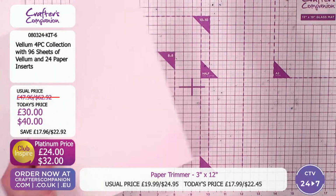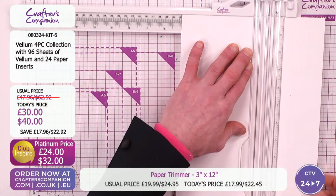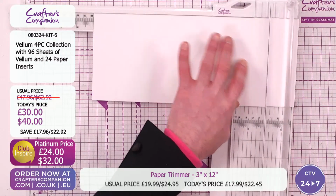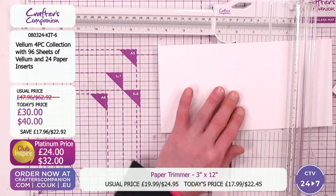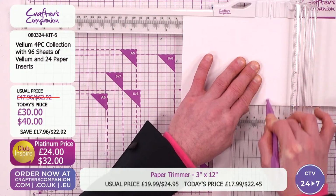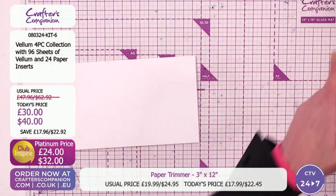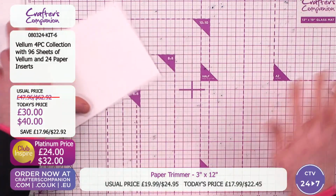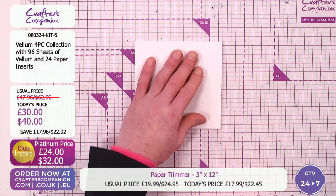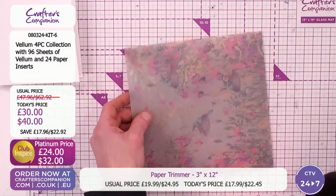Alternatively, what we can do is let's do that once again. So let's do 5 by 10 and score that in half at the 5-inch mark. So these are good for doing wraps. You can do wraps around your cards or invites. If you do candles or make waxes or anything like that, you want to do like a belly band wrap all the way around, use your vellum for that one. Let's take another sheet here.